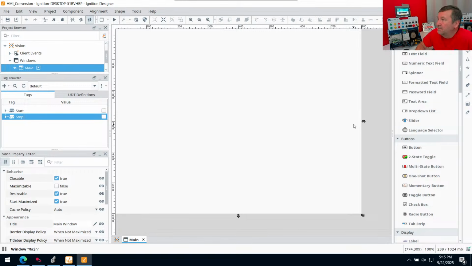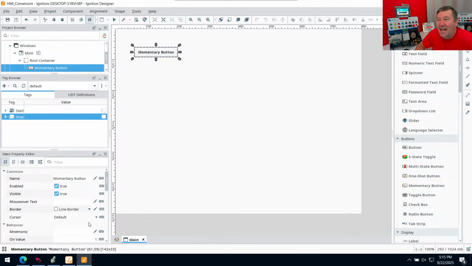All right, so on this part, we're going to show a couple different ways. For this one, we're just going to drag in our traditional buttons off of the right side. So we have a multi-state indicator. Oops, I'm sorry, I'm jumping ahead. This is not a multi-state indicator. This is a momentary button. So we're going to drag a momentary button in. And then here's the one thing that gets me every time. I feel like I need to change this name here under momentary, but that is the name of the object up here. We actually want the text.